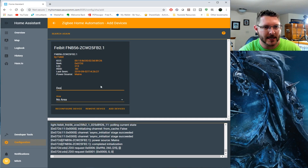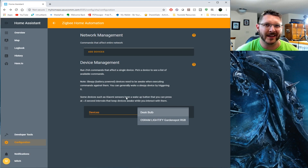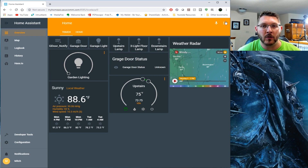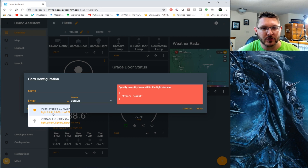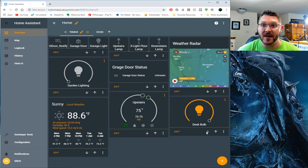I'm going to give it a name - I'll call it Desk Bulb. You can add it to an area if you do areas or things like that. Now the device is configured and all set up. You can see it initialize as it goes through. Now we can back up, and we should see both of them - Desk Bulb and then my Osram one from that previous video. Now to actually get it onto your UI, we're going to go to our Overview and configure our UI. We're going to add a device, choose a light, and the entity we're going to use is the one we just put in. We'll call this Desk Bulb, and hit Save.